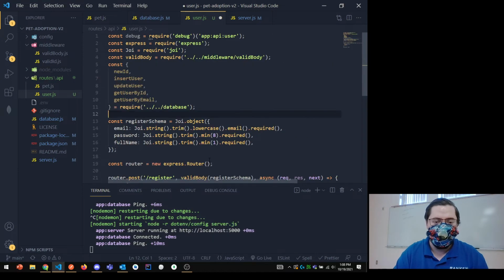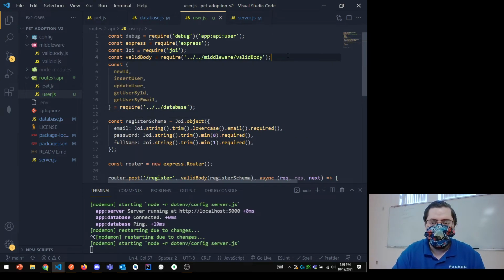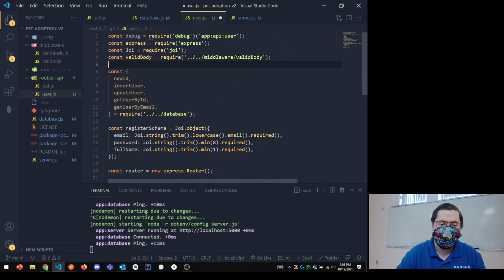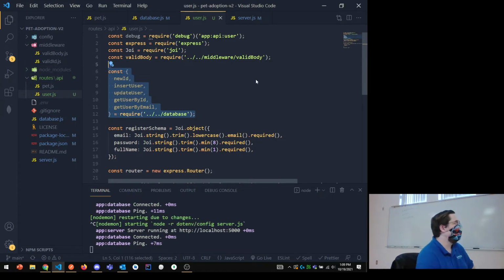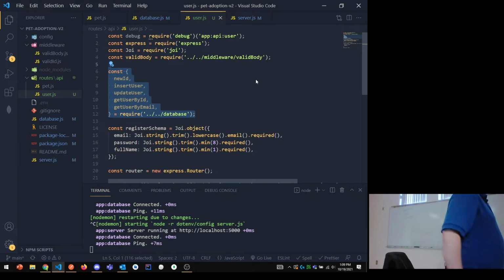Format that, it's going to bring it down. So I'm only using some of the database methods. Notice I'm not using anything related to pets at this point. So that's going to bring in all those methods so I can just use them locally.